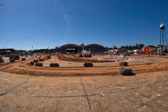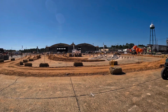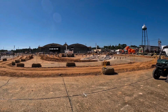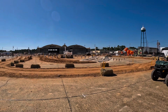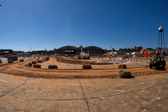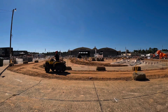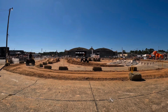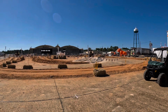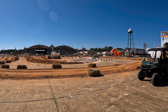So, again, that's my opinion. If I had to go buy a new one, I would definitely go with the Can-Am over the Polaris if those were the two I had to choose from. Maybe a different model would be different, but I don't really know. So, in my little test run here, the Can-Am wins out when it comes to comparison between the Defender and the Ranger itself.